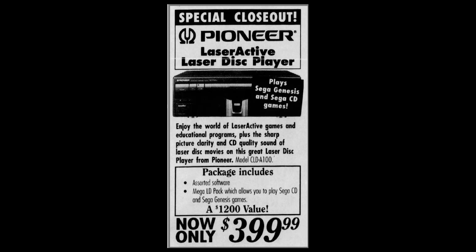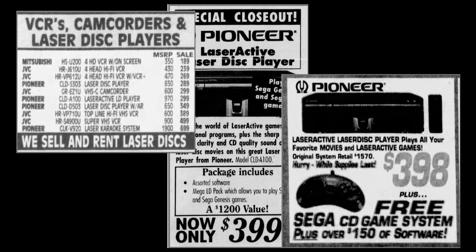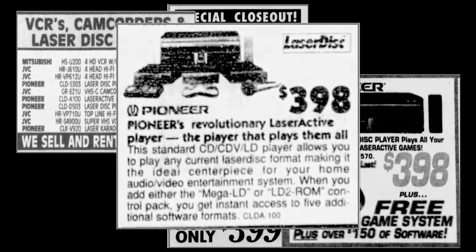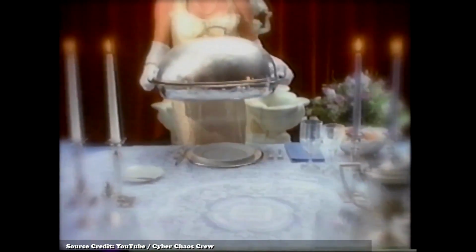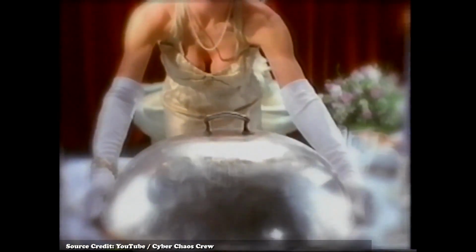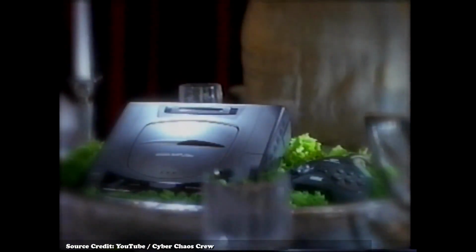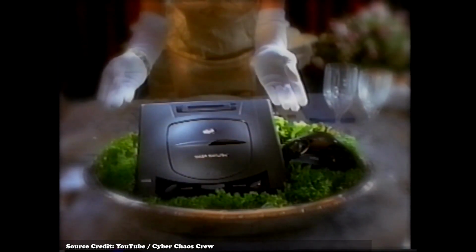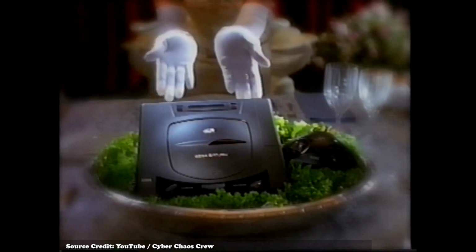McCullough cited a reluctance from software developers to support the system as a major contributing factor. Ironically, some retailers reported brisk sales of the LaserActive bundle at the $300 price point. By the mid-90s, multimedia gaming wasn't dead, but it was clear the Laserdisc format really didn't have a part to play. Both Sony and Sega were launching CD-based next-generation hardware, and it would only be 5 or 6 more years before DVD hit the mainstream and transformed both home video and game consoles.